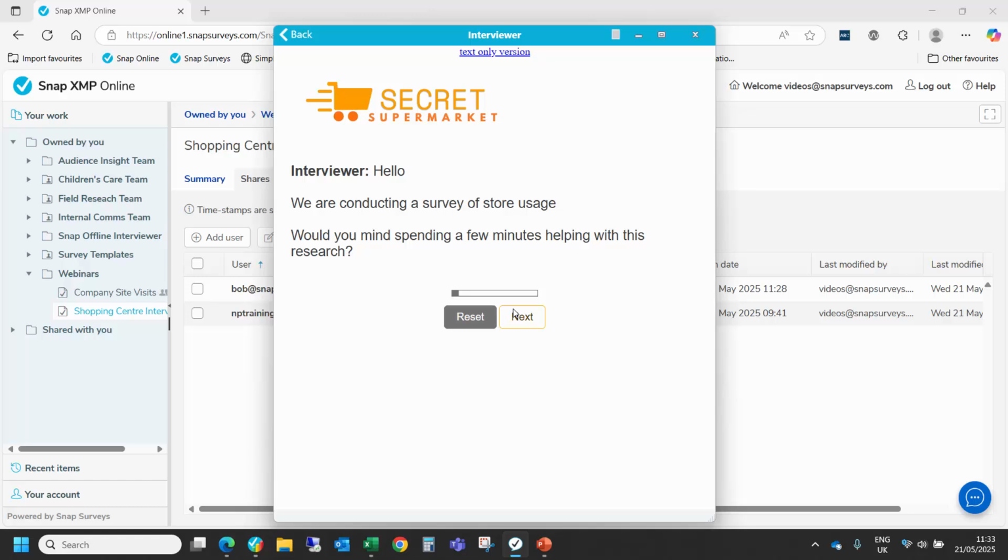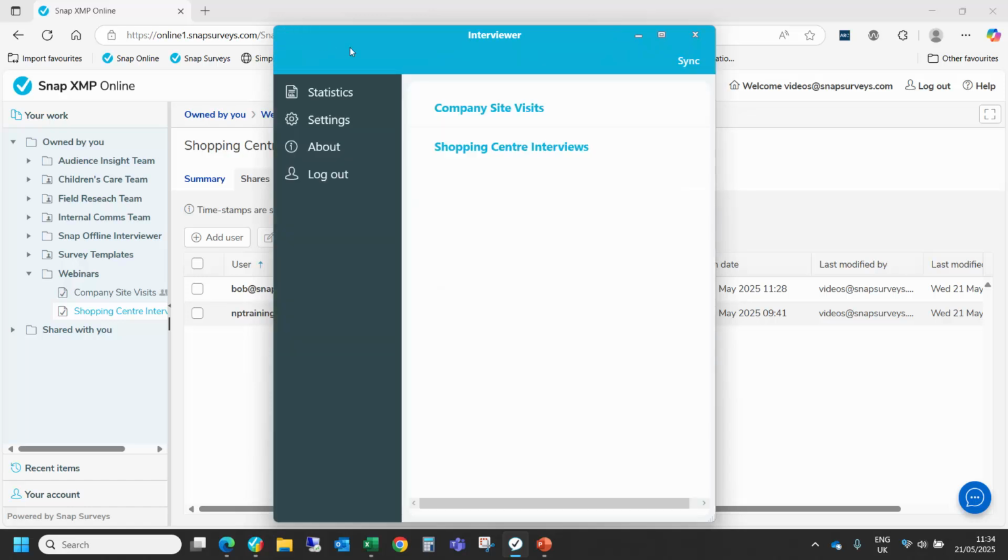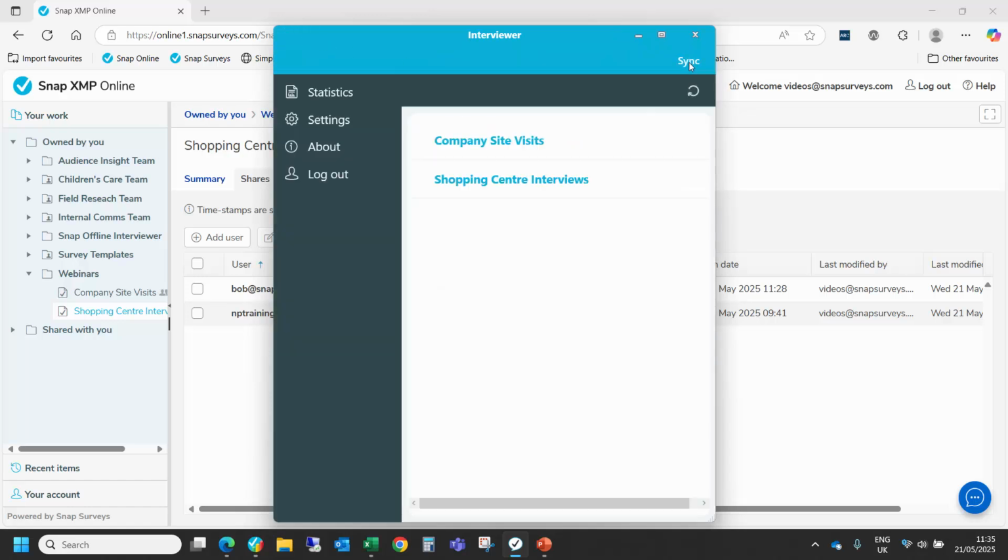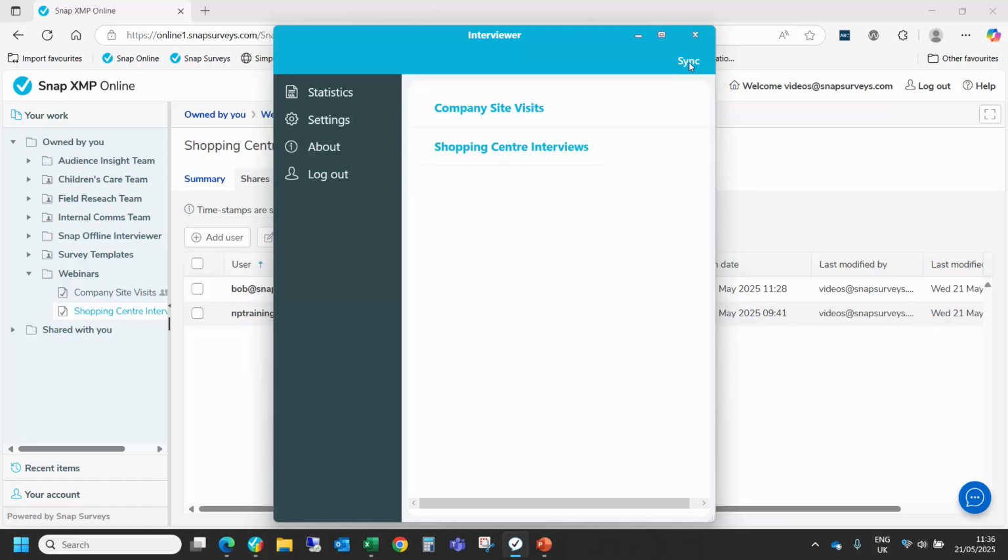If I was to complete 10 interviews or sit and wait for 10 minutes, then the app's going to automatically synchronize. That is a setting that you can change, and that's something you might want to consider if battery life on your device isn't so good, and we'll be looking at those settings in just a moment. But rather than waiting for auto sync, I'm going to manually synchronize today. So I'll just come out of the survey and press the sync button. That will send any data back to the server ready to be analysed, and at the same time we'll check to see if there's any updates to this particular survey, as well as checking my share access to any additional surveys.